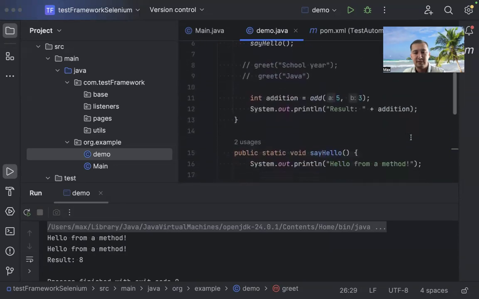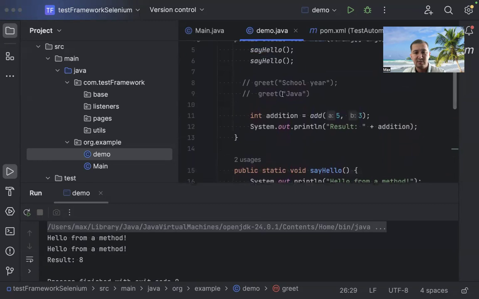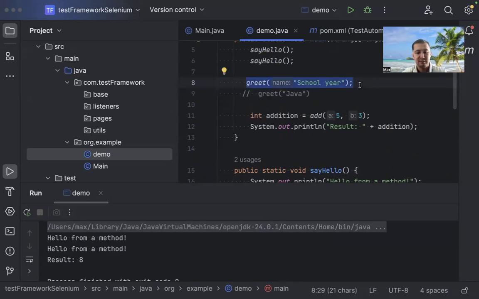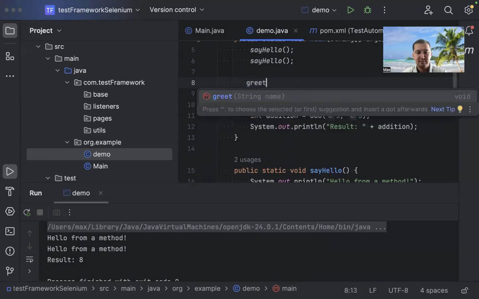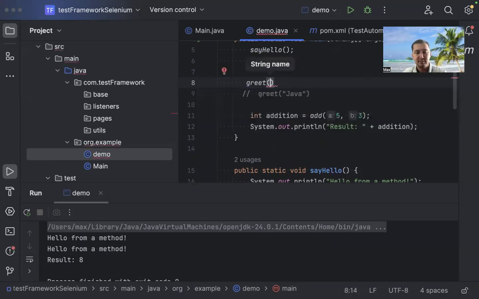All right, let's put it in the comment. It will want a string for it. Greet, school year, right? When we start writing, for example, greet, you see this one? It wants to accept a name. All the names are taken inside of the quotation marks, right?